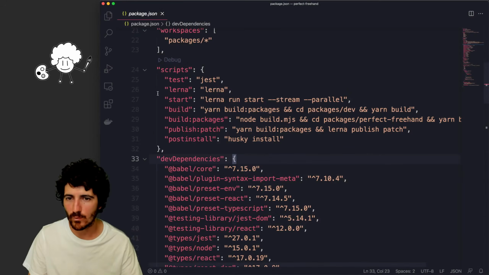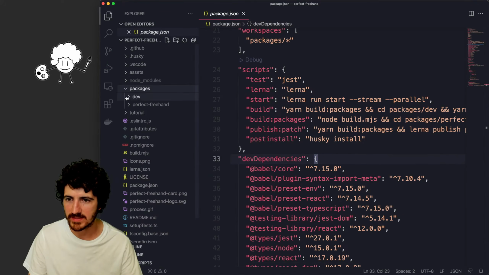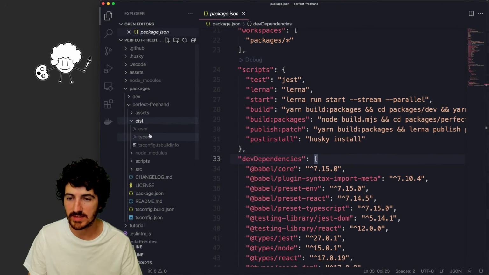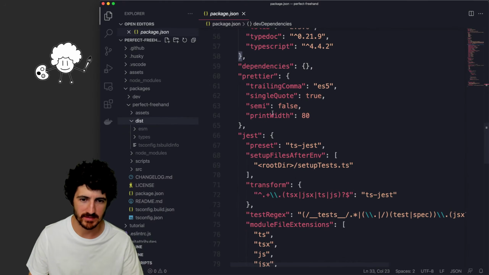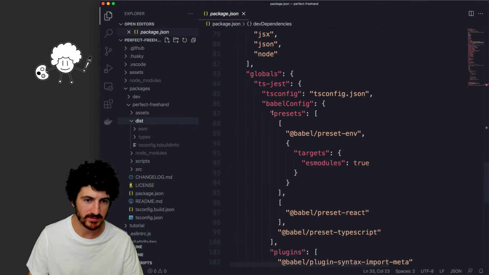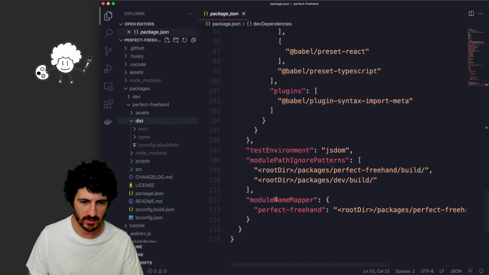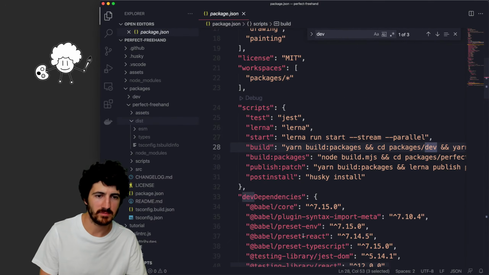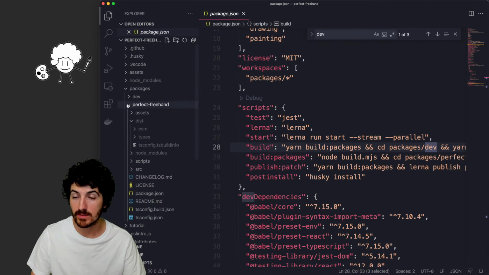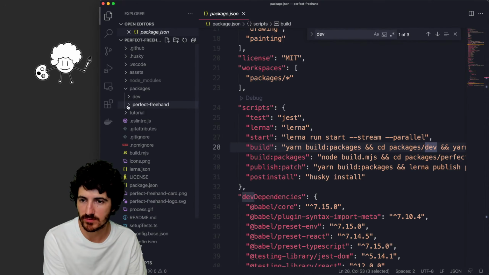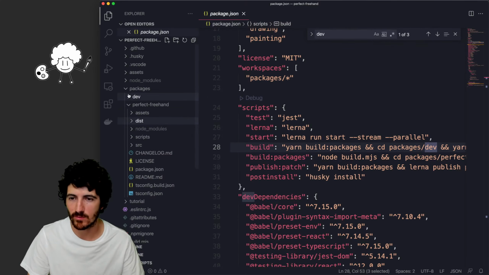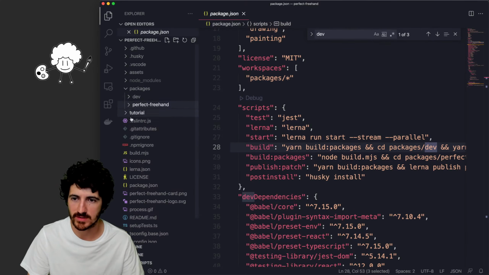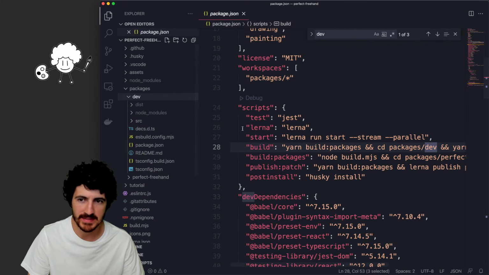So if we go here, in packages, Perfect-Freehand dist. So just doing yarn already built these packages, and I'm not sure if that's specified somewhere. Okay, let's see. Yarn build packages. Okay, I mean, that works, so I'm not going to fight it, but we have this dependency here that we probably don't want to rely on in our project.